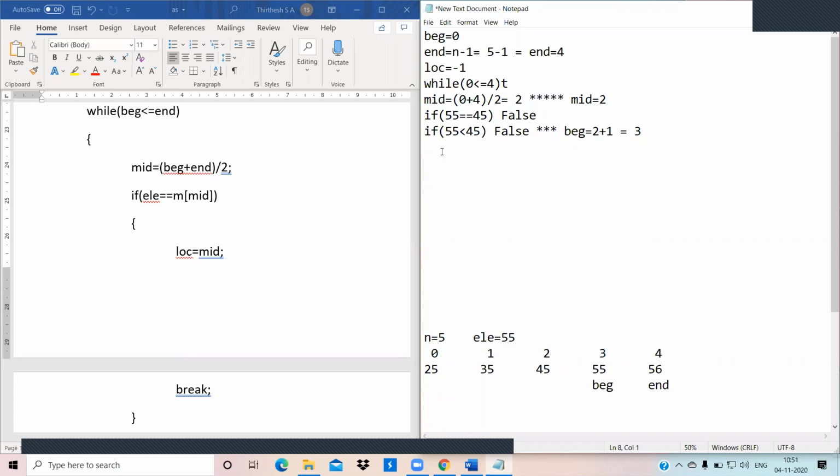Now again it is going to check that 3 less than or equals to 4. So it is true. So once it is true, what does it do now?